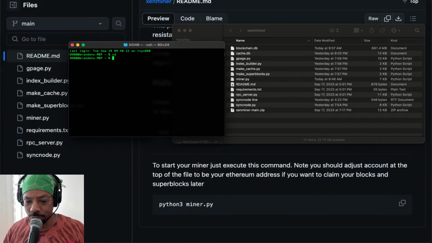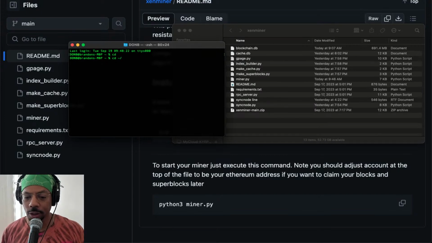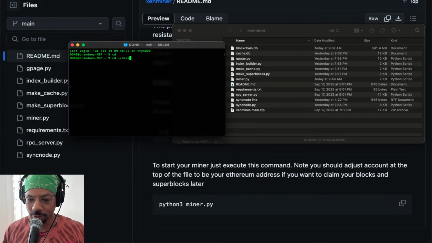Once I do CD enter and I do it again, it goes to the directory I want to go to. So the directory being the folder. I'm going to hit CD again, and then I want to hit this little squiggly line with a slash, right? I don't know the name of the squiggly line. You're going to have to figure it out. Squiggly line, computer squiggly line. All right, and then desktop.